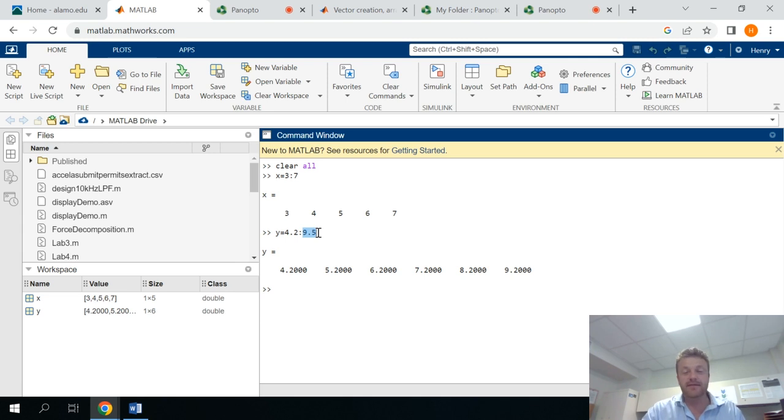So that's how you can define vectors where you specify the start and the stop value, and you want to also specify the spacing in between. So for example, if instead of x going from 3 to 7 with unit spacing, I wanted that spacing to be 0.5, all that I need to do is add an additional value between the 2 colon elements, the start and the stop element, and this is actually known as the step. So when you think about the way that the colon operator works, what you're really specifying is start, step, stop. However, if you don't specify the step, it by default will take on a value of 1.